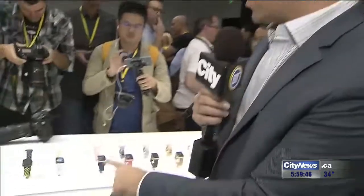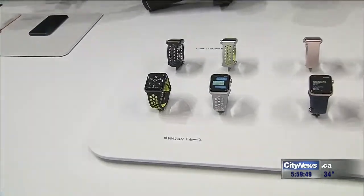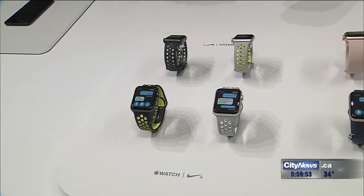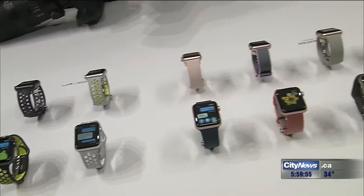Last but not least, it's also GPS-enabled. You can finally go for a run with your Apple Watch, log where you are, and you don't have to carry your iPhone with you. There is also a version specifically for runners called Apple Watch Nike Plus, which will be hitting in late October. Apple Watch Series 2 will be hitting Canada September 16th.